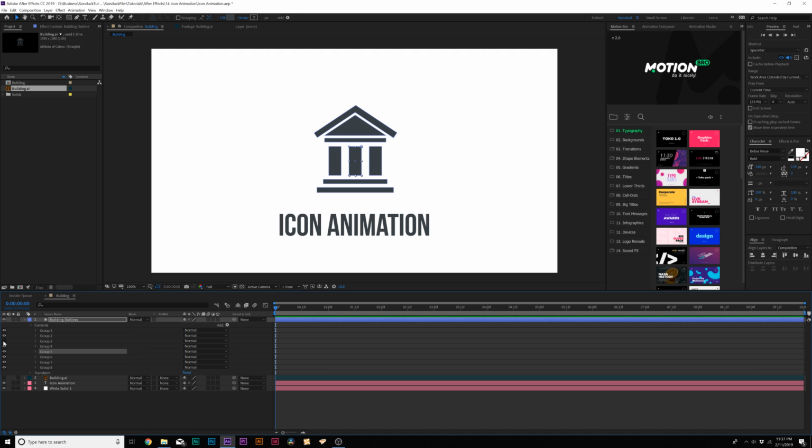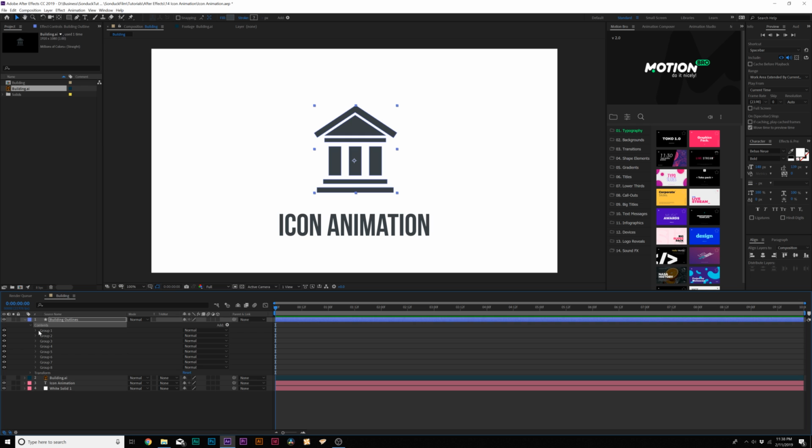So as you can see, we can now take full control over this vector layer inside of After Effects, and we could have designed this in After Effects. However, it would have been a lot more tedious, and it takes a lot more time to design these sort of things in After Effects, whereas in Illustrator, you have all the tools you need to design any shape that you want, and when you understand the software, you're going to fly through designing icons compared to doing it inside of After Effects. So this is a phenomenal workflow.